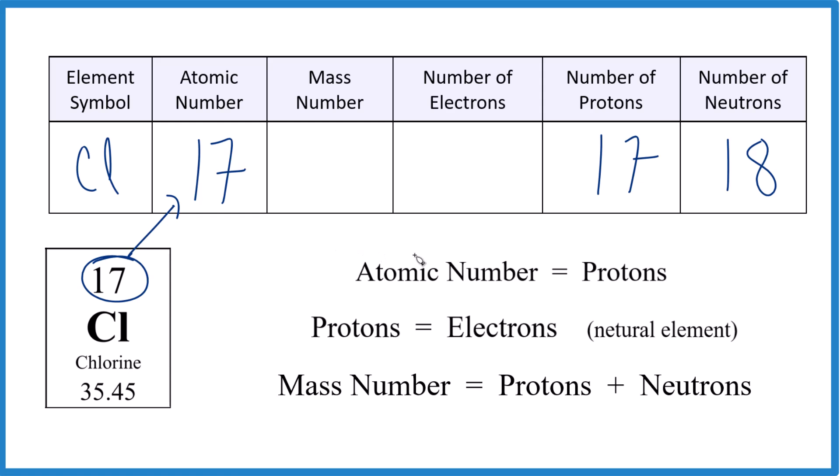For a neutral atom, so if you have a neutral atom like chlorine, Cl- would be an ion, or Na+ would be a positive ion. These have a charge, so they're ions. But when you get an element right from the periodic table, nothing after it, it's neutral. For neutral elements, protons equal electrons, 17 electrons.